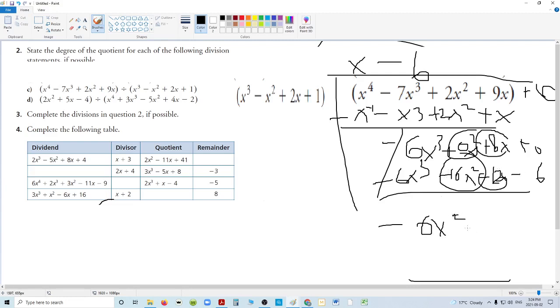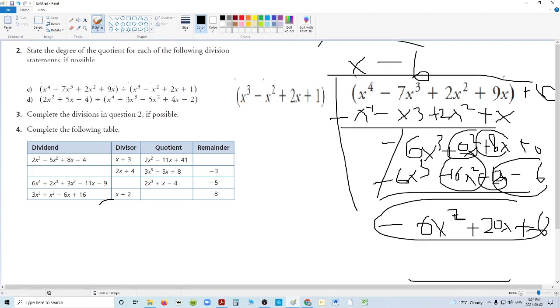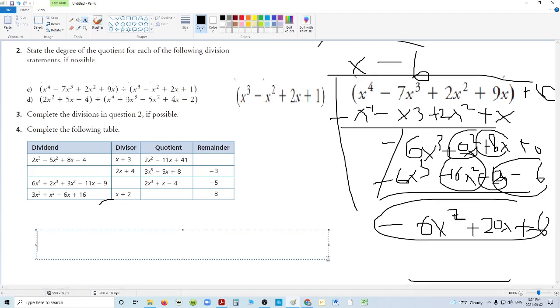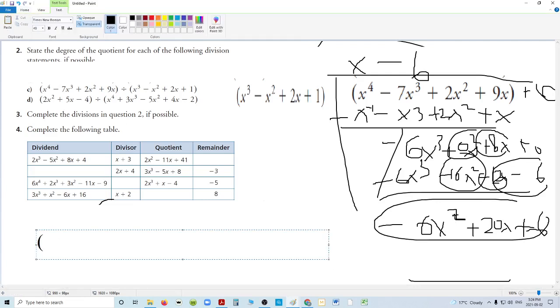This is minus that, which becomes plus 20x. And this becomes plus 6. And I can't factor it anymore, so this is the remainder. So I would write this, and it's almost useless to write it this way, that these are the factors. x minus 6. And the remainder is minus 6x squared. Well, it'd also be the first term written into it. So the power of 3 minus x squared plus 2x plus 1 times the minus x squared. And then outside of this is minus 6x squared plus 20x plus 6, if I got the numbers right.